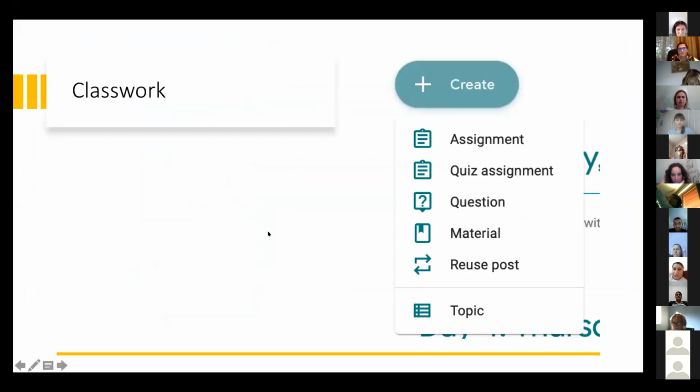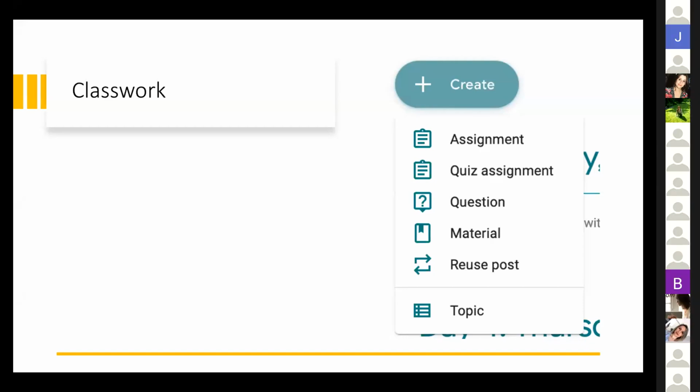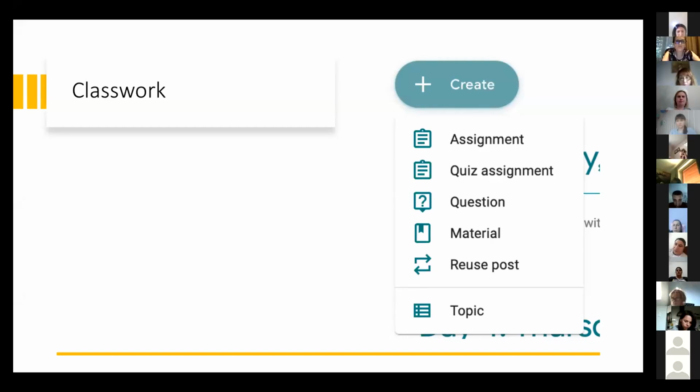With creating classwork, it's nice because you can create your own assignments, and these would be documents that you create yourself. You can also make quizzes, and you can set the parameters of the quiz, such as whether it should be self-grading or not. You can also post material for your students, which is something that you don't create yourself.